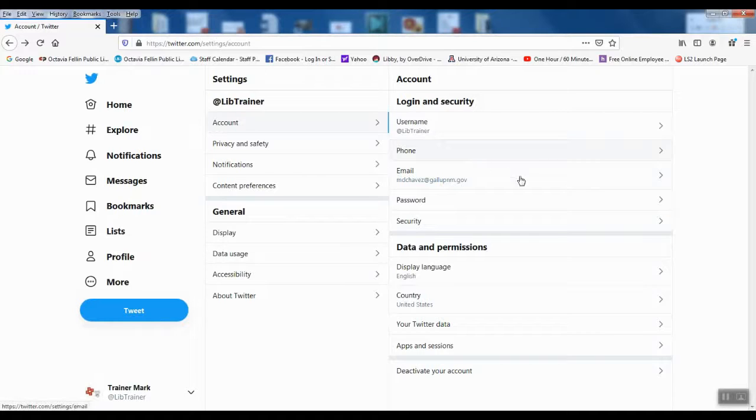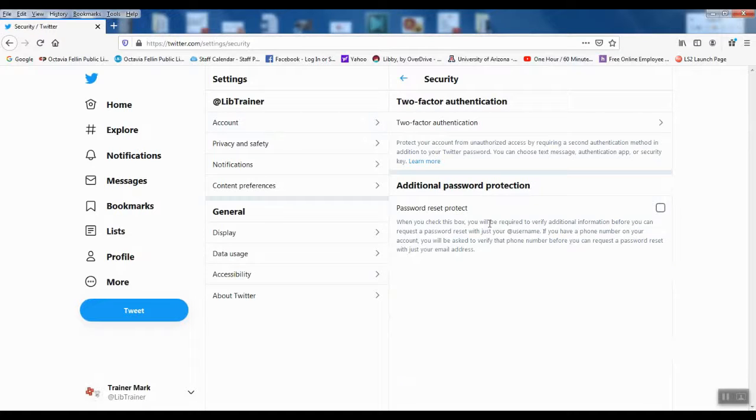You can add in a phone number, email, change your password. If you want extra security, you can do that. Additional password protection, two-factor authentication. A lot of people like that, especially if they feel like they could be a potential target for hacking. That's one way to ensure that you keep control of your account and its privacy.